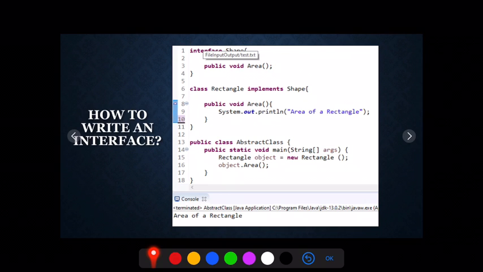We have this interface called shape, and I have this header member method, and I am able to use that and implement that member method right here. So this will be the body. Remember, we cannot put the body inside of an interface. And right here, to implement it, I put this keyword implements in right here. And over here, I have this object being created from the rectangle subclass. And I also display by calling this function right here, and the output will be area of a rectangle.